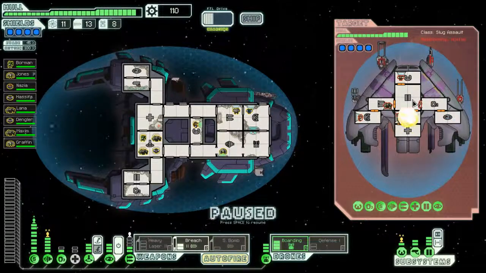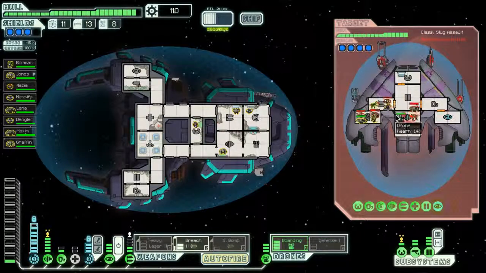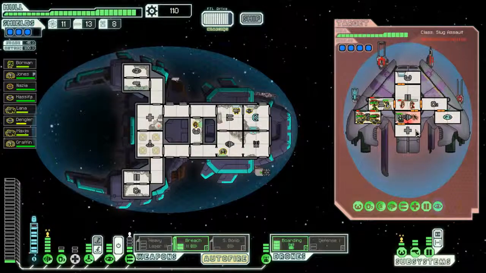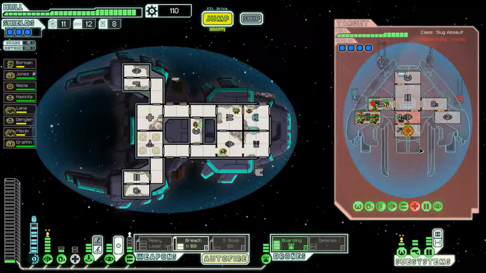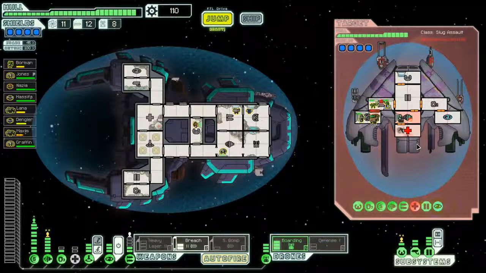Oh, it looks perfect. Looks like it's going. Oh, it went into engines. Damn. And then we're gonna send our guys. Actually, we're gonna send our guys in shields and weapons. Boarding drone would have been much better off in the med bay. That would have been the better place to put it. Now we're going to breach bomb his med bay, killing his two guys and taking the med bay off. That was a good use of a bomb right there.